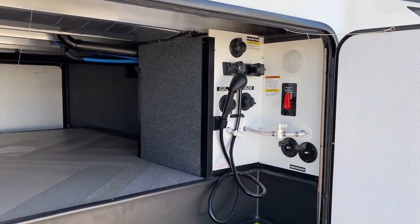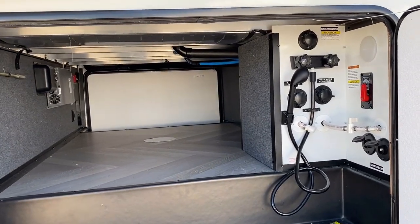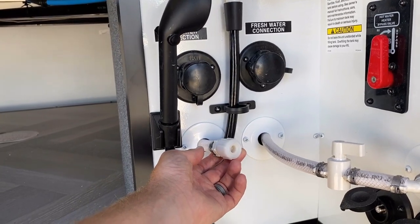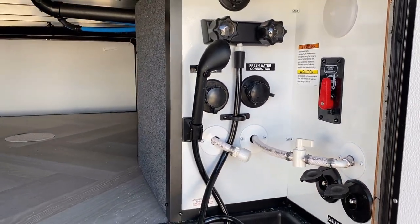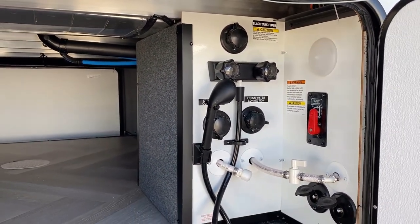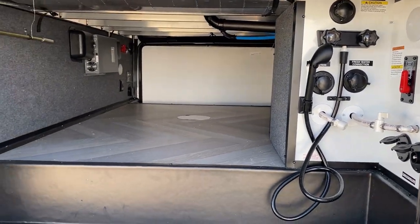Simple docking station, but I like how you see the full outside shower, and this kind of throws people sometimes, but that is actually an antifreeze inlet, very similar to what Rockwood does right there. And notice there's not a whole intimidating bundle of switches and levers and things you gotta flip. There's just a water heater bypass, that's it, go. It is so, so simple.